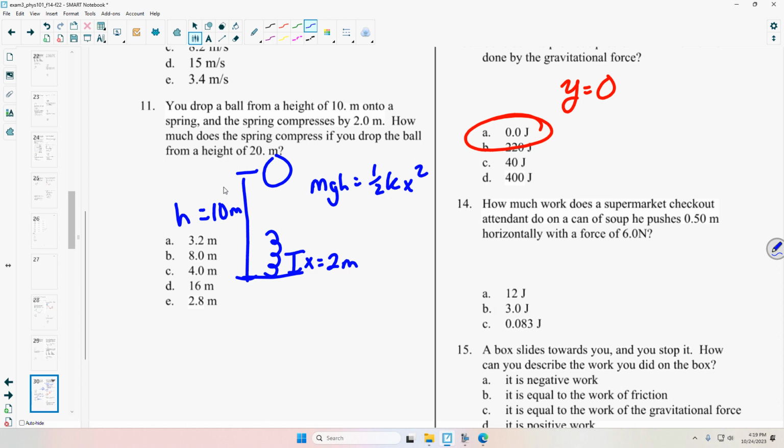This is easier anyway. Look, I'm taking my height from 10 to 20 meters. That means I'm doing what to it? Increasing it by a factor of 2. So I'm doubling my height. So what must I do on the other side in order to also get a factor of 2? Now k is the same because it's the same spring. So what must I do to x in order to double the right-hand side of that equation? I'm going to multiply x by what?